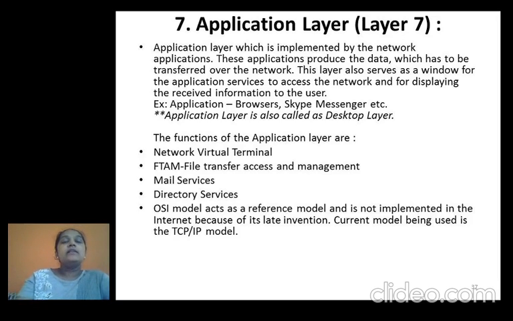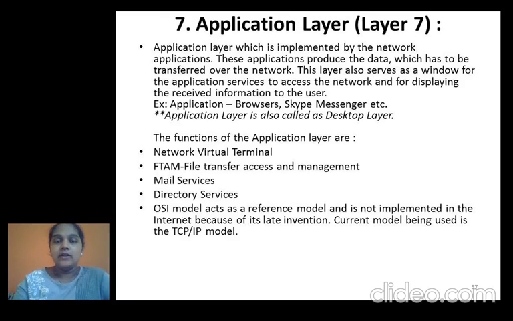The application layer is implemented by network applications, applications that work in the network. It also serves as a window for application services to access the network. Its functions are to give file transfer access, then mail services, then directory services.